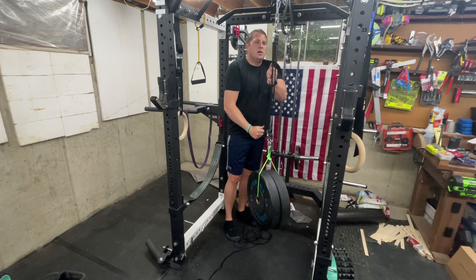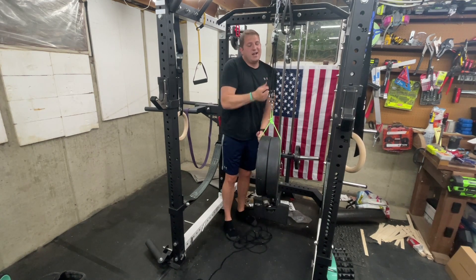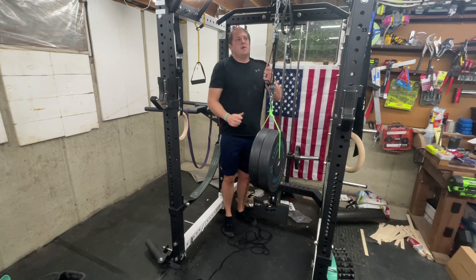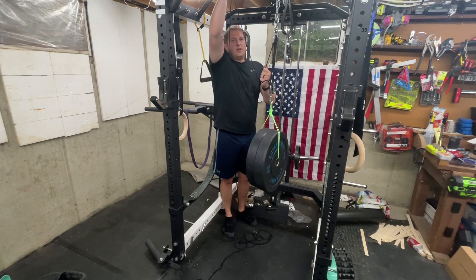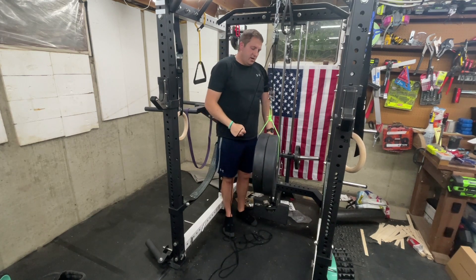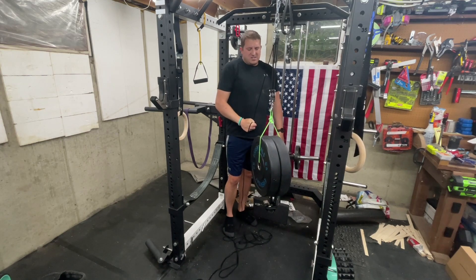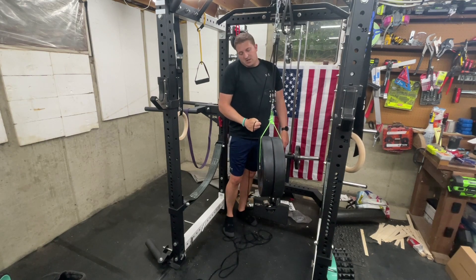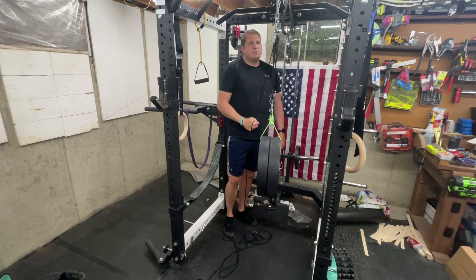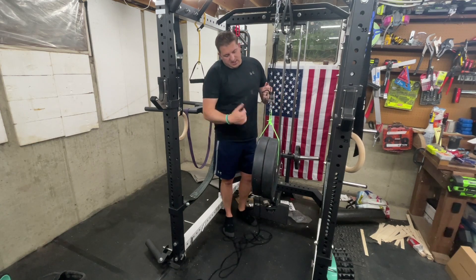Pretty easy. What's really nice about this is I can also just kind of tie this off — if I needed to, I could tie it to wherever. But yeah, this thing's been awesome. I've done a lot of stuff outside with it. This is just kind of a demonstration, but as you can see, I'm holding up 90 pounds with relative ease, so this thing's awesome.